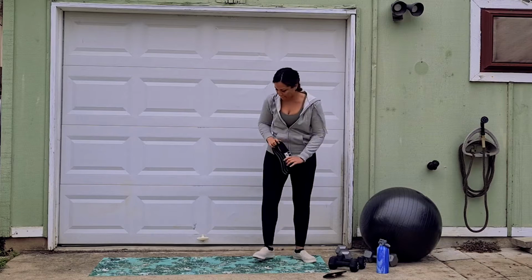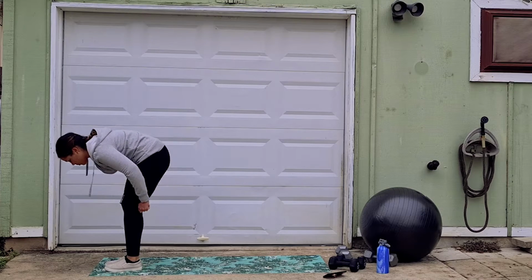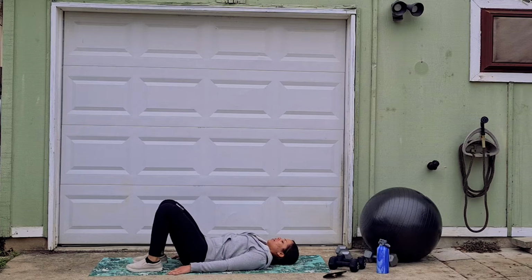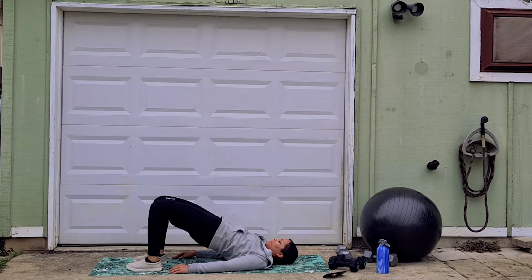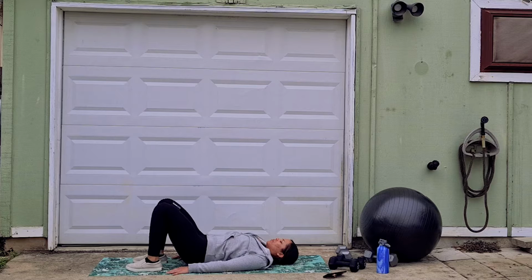For the warm-up, we're going to start with those glute bridges, banded with a tempo of 4-2-1. So put that band above your knees and get on the floor. Come down. Make sure that your feet are hip distance apart. Find your top position, contract your glutes, and then let's start. Make sure you're holding and squeezing at the top of every single rep.